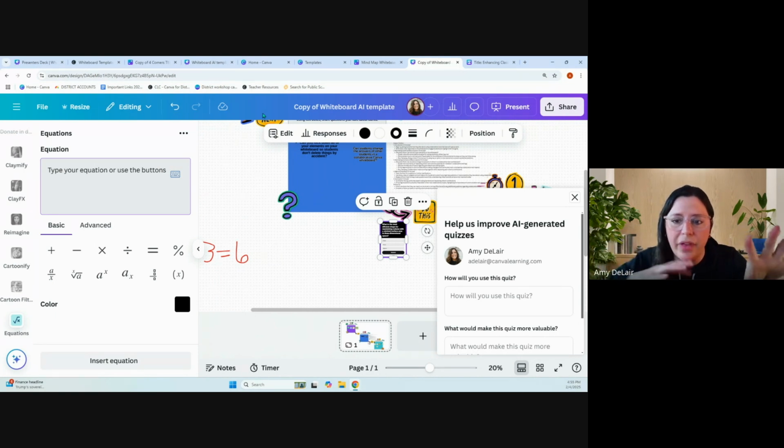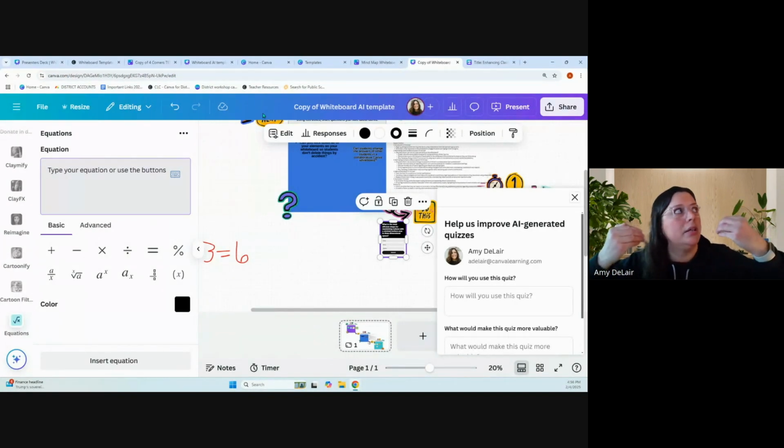You can move that quiz question to something else, and then you're able within Canva to see student results, but it is not like it will make its own separate Google form. It's all internal within the Canva ecosystem.